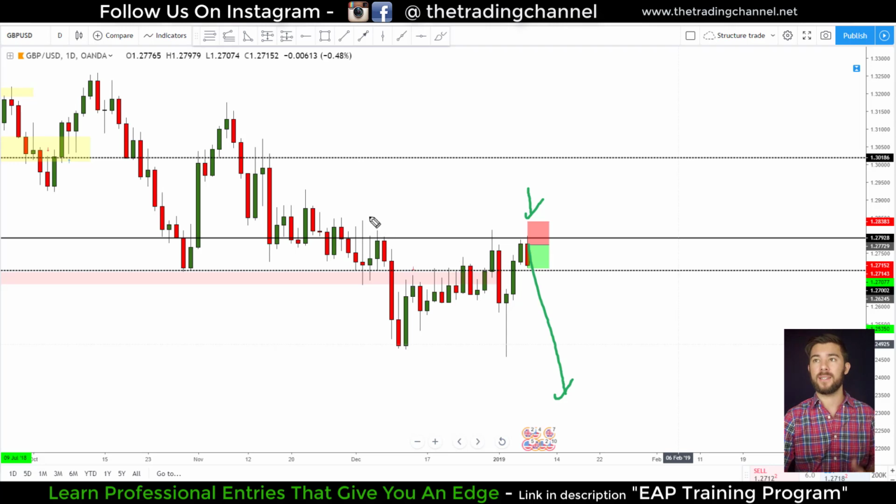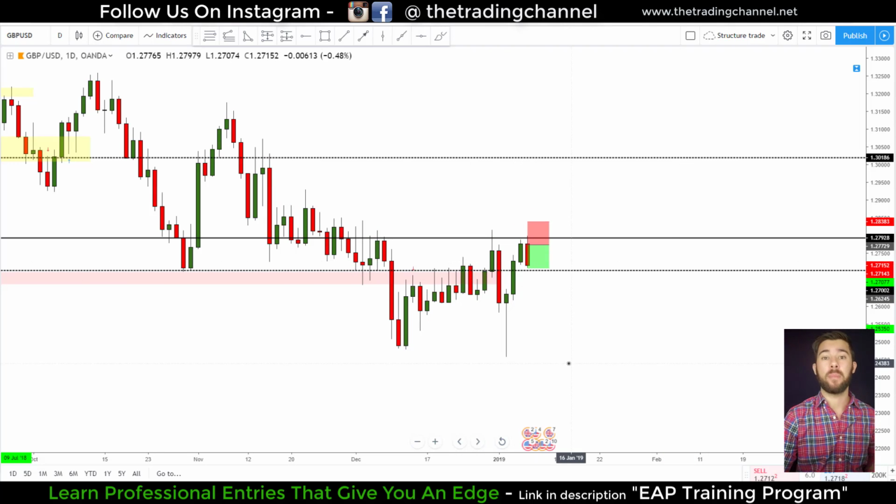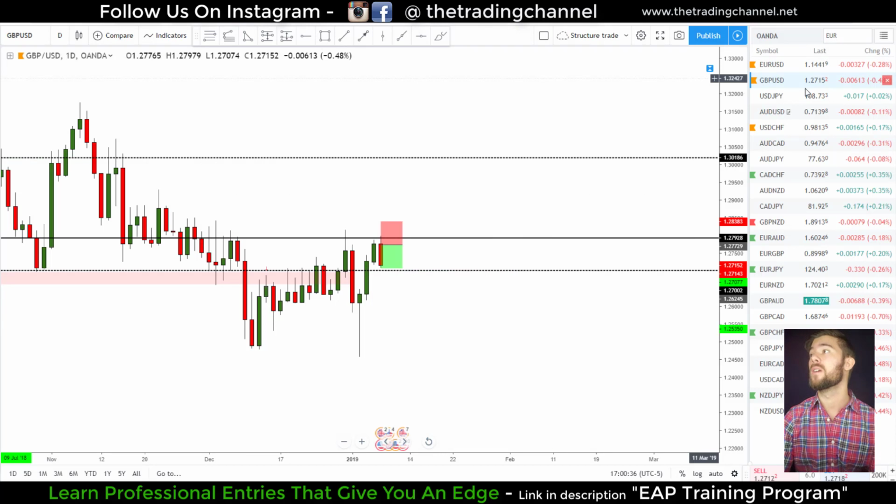We're basing this analysis on the fact that we have a 1, 2, 3 downtrend, with the market coming back up into that level. Now we're expecting another trend continuation play, a break below this support level in order to continue in that trend to the downside. That's what we're looking at on the pound dollar. Now we'll go ahead and continue.